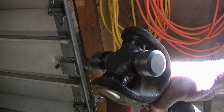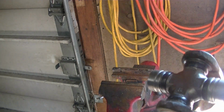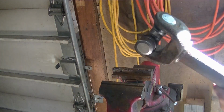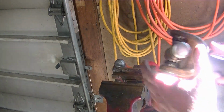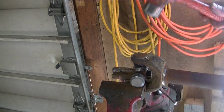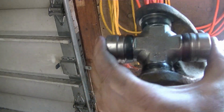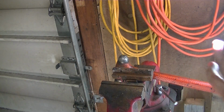You're going to want to do some tapping. Make sure you get your C-clips both in the groove all the way around. And then you might notice it binding a little bit. Sometimes it doesn't turn quite free. You can give it a couple taps and try it in different little positions in there and see if it gets better or if it gets worse, and kind of move it around a little bit and see. Try to find the spot. This feels really good now. Try to find the spot where it feels the freest and leave it there. And then now we're ready to do our other side.